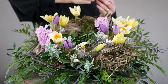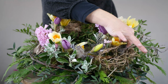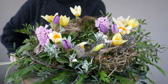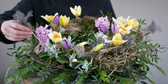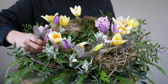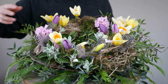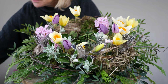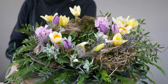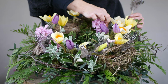So if you think about a little Guinea-fowl running through the field or through the woodland, and he's dropping a few feathers on his route, they wouldn't fall on the floor in a very formal pattern. They would just be scattered quite naturally through the design. So a bit of colour up the back here. Some of the groups are in clusters of 2, some of them I've put 3 together.